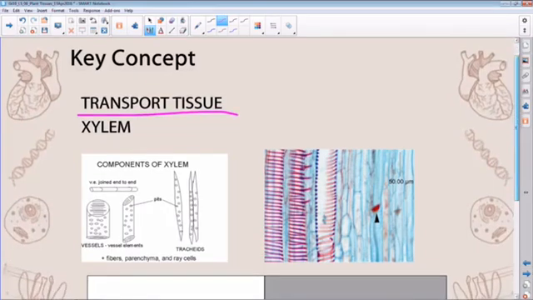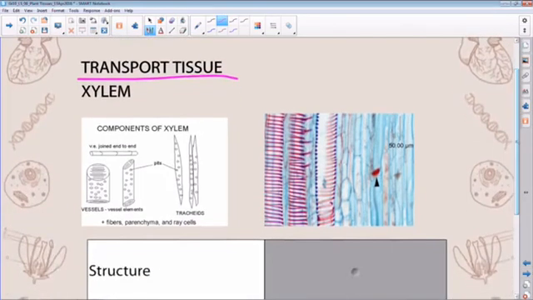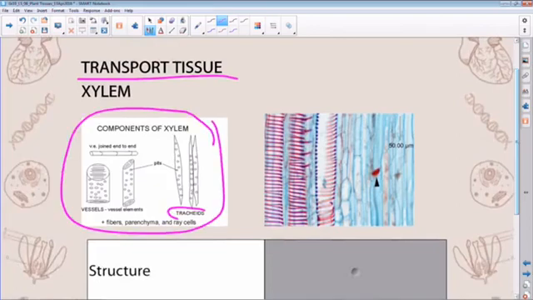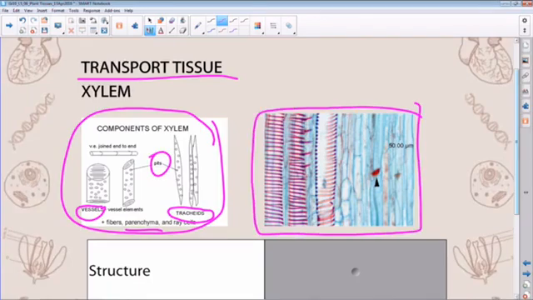Let's have a look at it. It's very simple. It is the xylem. It's a complete xylem over there. It's made up of your tracheids and your vessels, and it's got parenchyma cells near it. It's also got pits in between it so that water can flow between them. And that's what it looks like under a microscope.